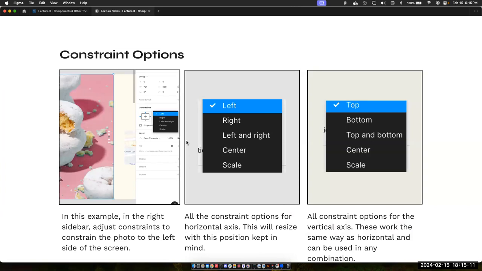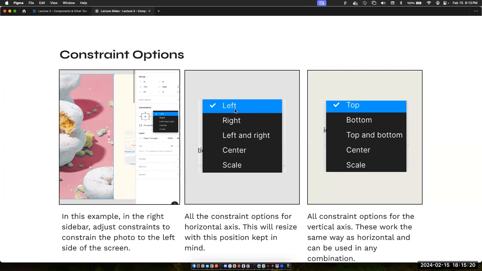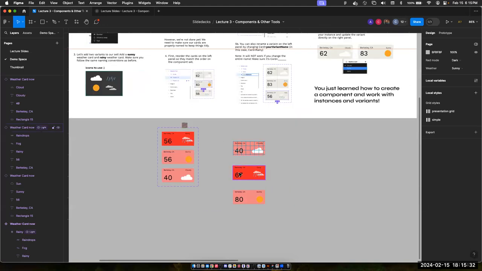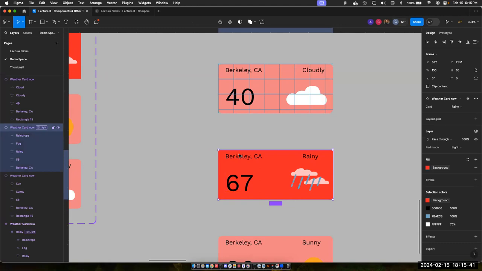How do we add a constraint? Move that. You can add a constraint here in the constraints tab to be on the left top, left bottom, center bottom, center left. There's plenty of options to choose from. I don't know if we can try that here. Right here, I've selected this temperature and this constraint. Oh, it's not gonna let me do anything. That's a bummer.